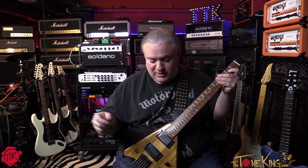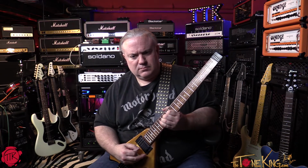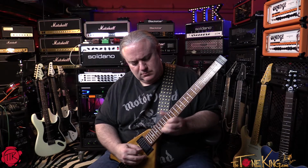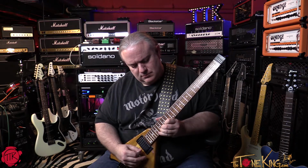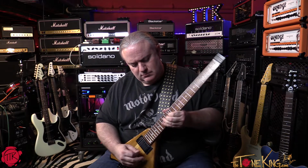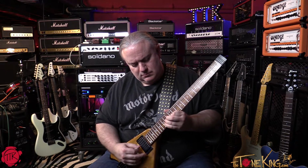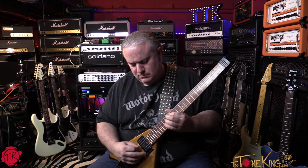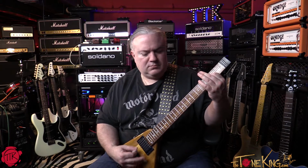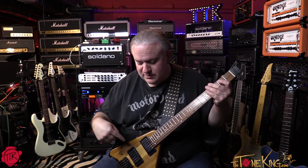Here's the neck pickup. So nice sustain, very swollen sounding. Let's go back to the bridge and then I'll give you some clean.